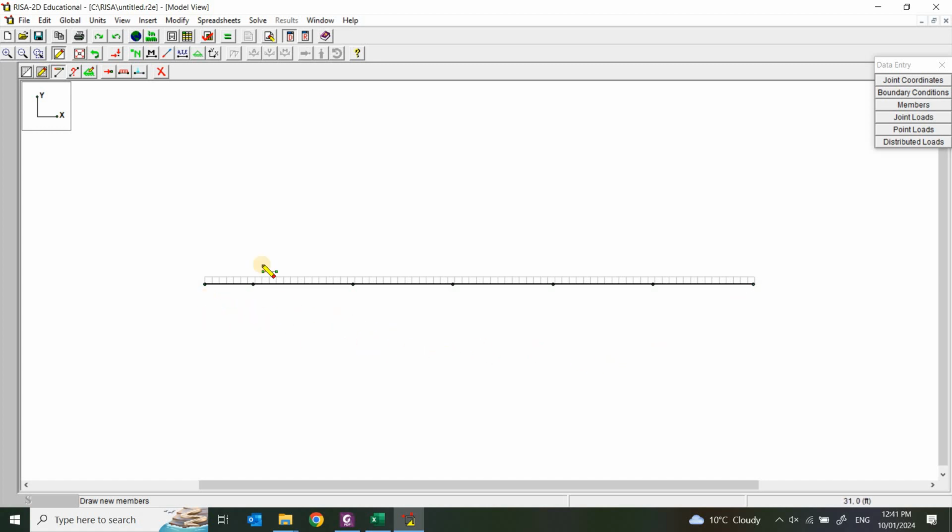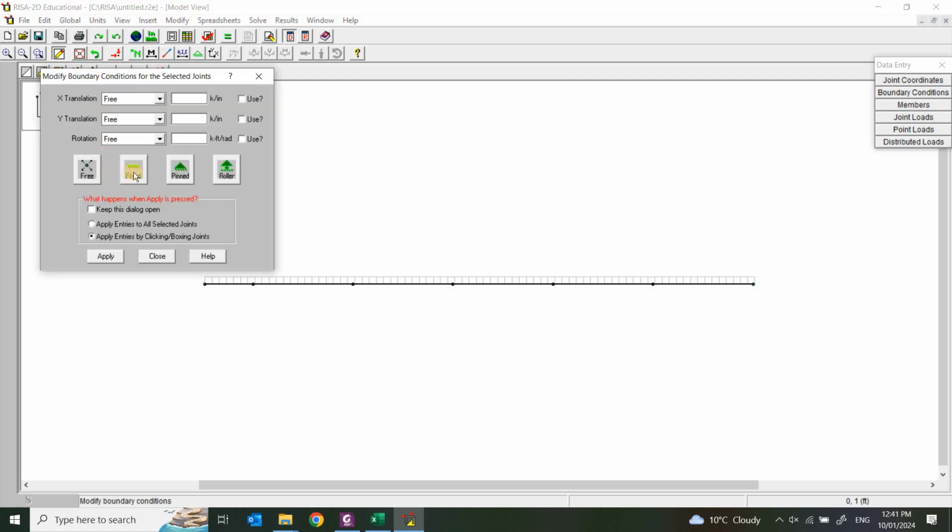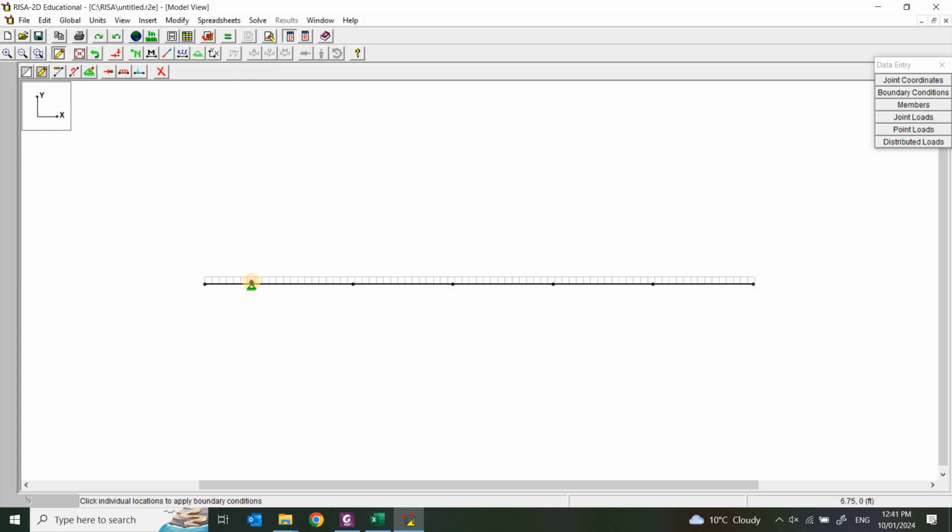We have drawn the members, and then you need to define the boundary conditions. We will insert rollers at all these locations except the last one, where we will insert the hinge. Starting with a roller, we'll start here.